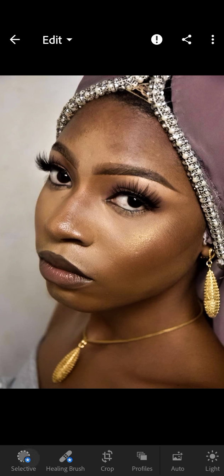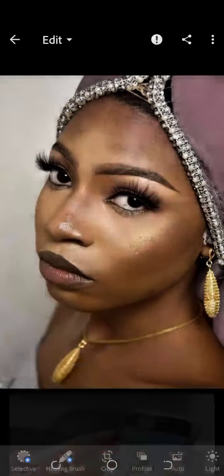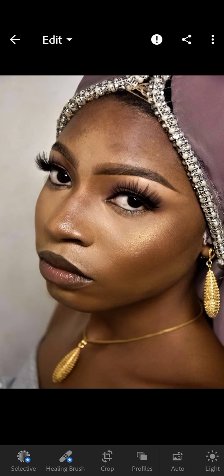But what this does, if it was going to work, or if you can become a premium user of Lightroom, is that it allows you to select a particular part. For example, when I click on light and increase the light, it's affecting every part of the picture. But with the selective tool, you can paint the eye and have only the eye be bright. You can paint only the lips and have only the lips be bright. That's what it does. Also, the healing brush really works when you click on it. If you're a premium user on Lightroom Mobile, you can do it. It's very nice. It's going to make your work so easy.